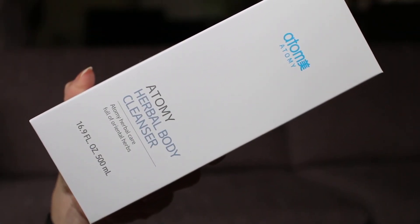I purchased two of the Atomy Herbal Body Cleansers — I've been using this for a few months and really like it, so I bought a couple more. The last item in the beauty category is oral hygiene. I purchased two packages of toothpaste, so that's 10 tubes total. It's an interesting product because I can never remember there's mint in it — someone asked me the other day whether there's mint in the Atomy toothpaste and I said no, but there is. When I was brushing my teeth that night I tasted mint, and there's actually a mint leaf right on the box. The mint they use is more subtle — it's not that mint-forward to me.